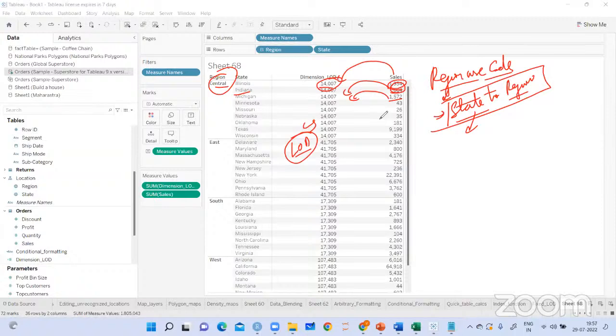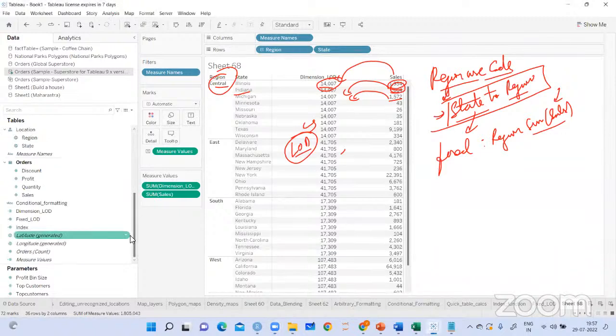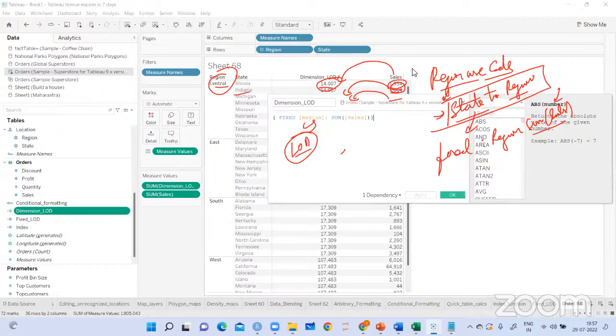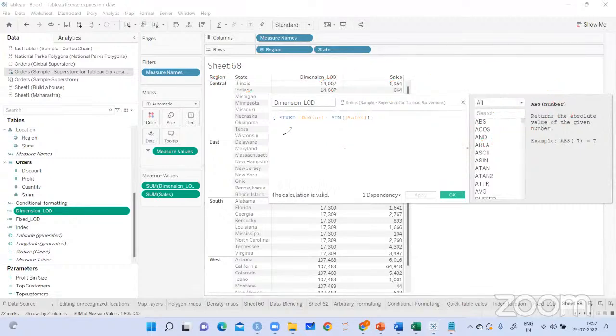So you are fixing this level of detail. We are saying fixed region and we are saying sum of sales. I want to fix a region-wise sum of sales. So this is what we are saying. Fix region-wise sum of sales.